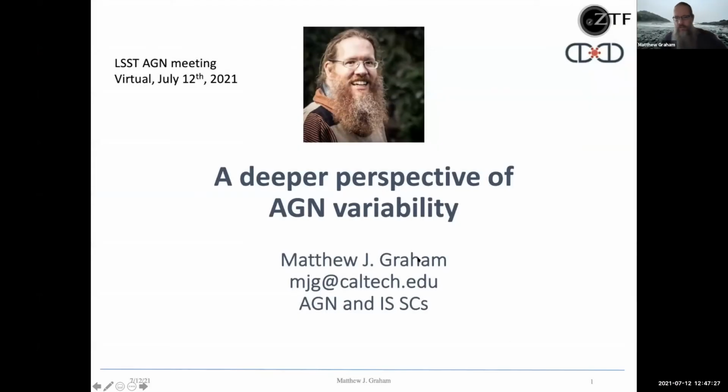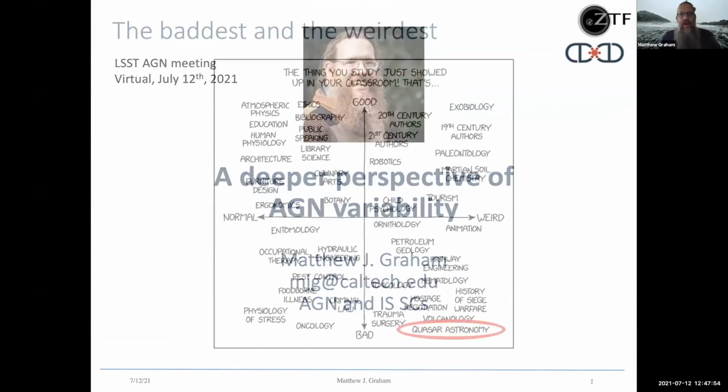Hope you can see my slides. Yes. Yep. Okay. So I want to offer a deeper perspective in a number of ways on AGN variability. I'm an associate member of the AGN group, but I'm also a member of the Informatics and Statistics Science Collaboration, and so a lot of my day-to-day work is thinking about time series problems in general.